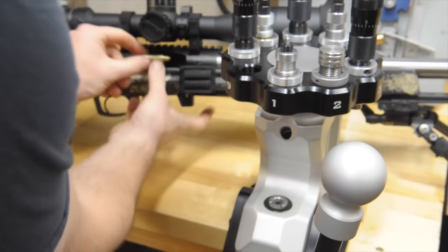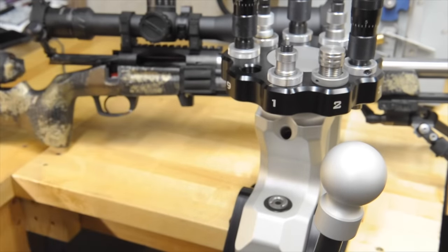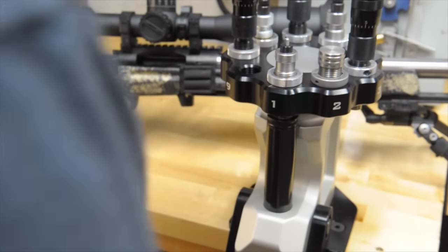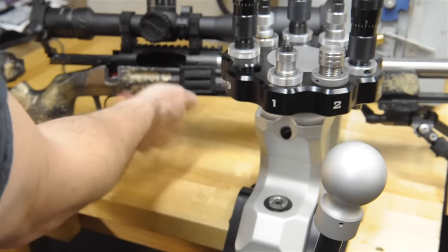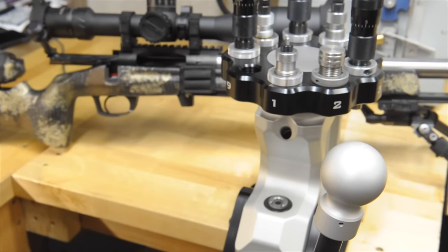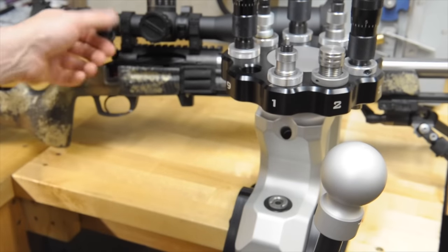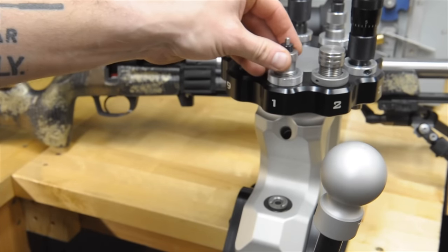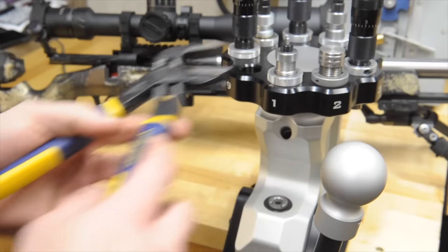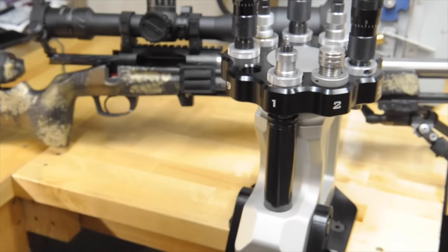Check that piece — so that one drops free. I like to check a couple of them. On that setting, just to make sure — that one had just a little resistance on it. Do one more. So this one still has a little drag on it. That tells me there's either some brass inconsistency there or something with that die. So I'm just going to go a little bit more, go down to my mark since we know that's where it's at, tighten it with pliers. Size that piece.